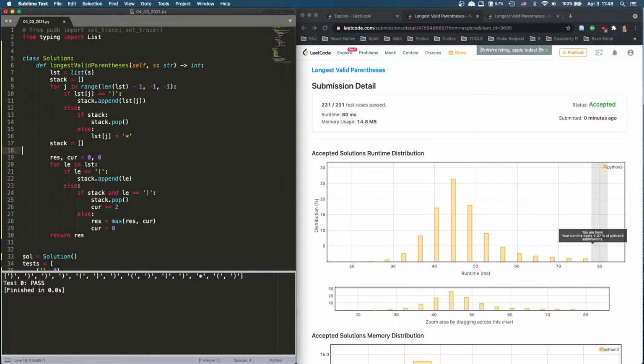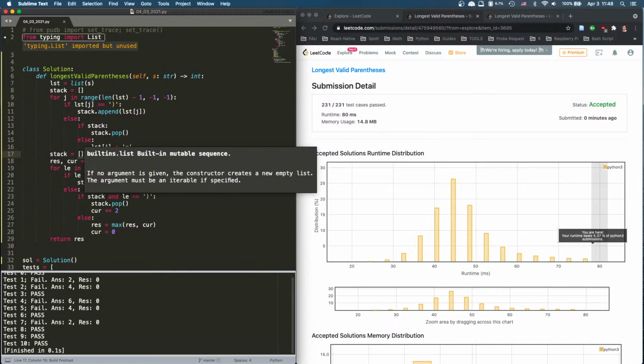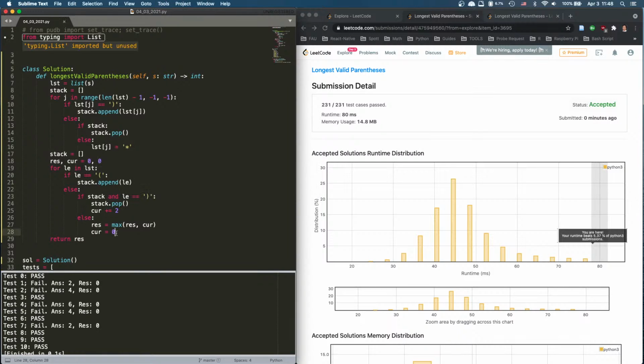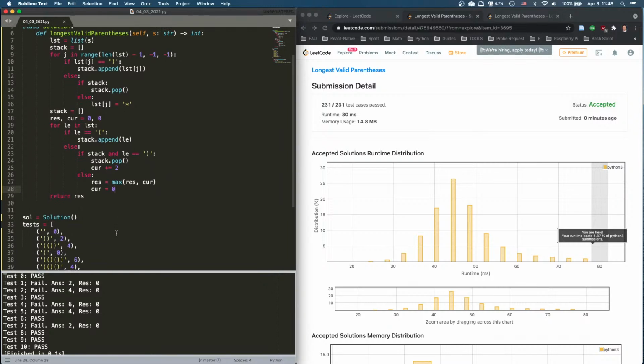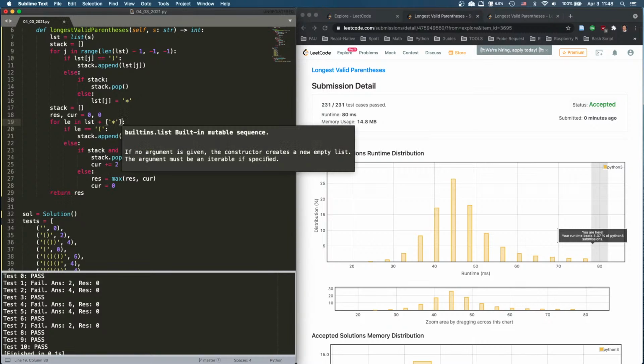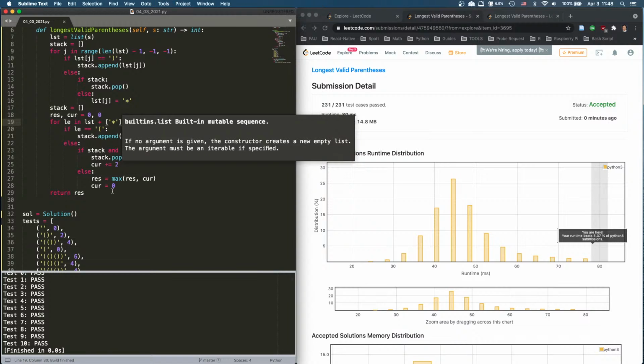Okay. That's still not correct. What the hell? Oh, I know why. Because we still have to add this at the end. Otherwise, it's not. Yes, now we're right.